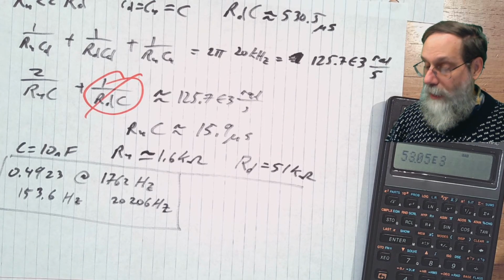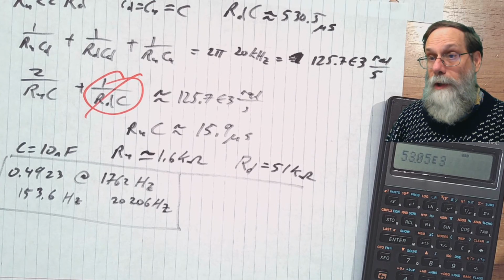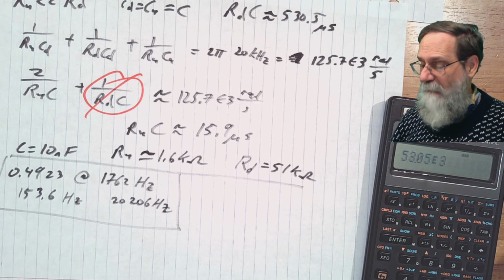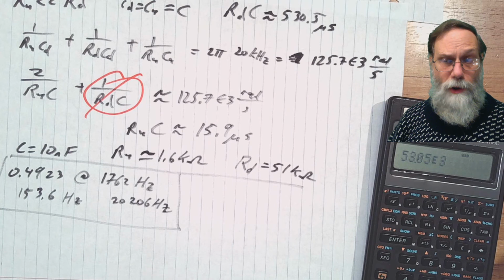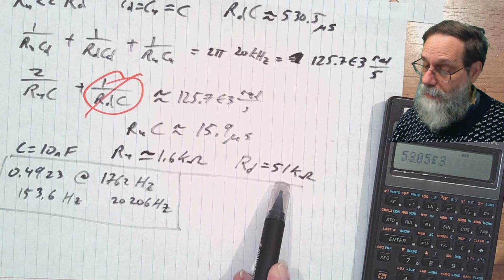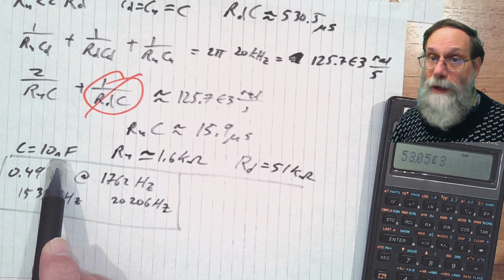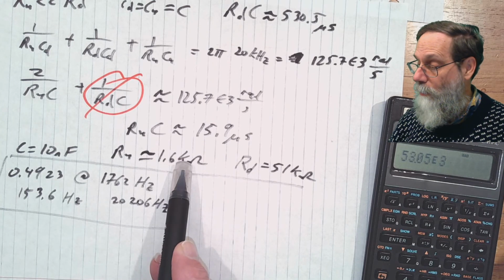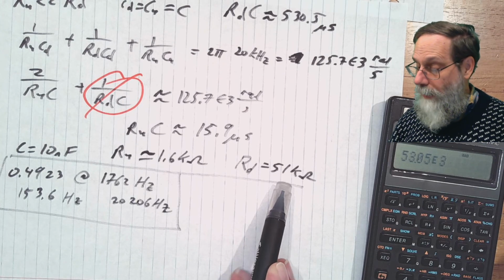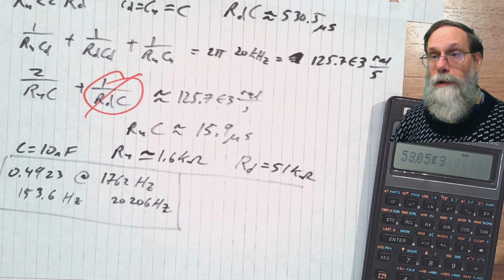You can obviously pick different values and get the same corner frequencies. For instance, if I decided I don't like these resistors being so small, I want larger resistors, I could multiply both of these resistors by a factor of 10 and take the capacitor down by a factor of 10. So I could have done 1 nanofarad, 16 kiloohms, and 510 kiloohms, and it still would have been reasonable values. I would have had exactly the same characteristics here.